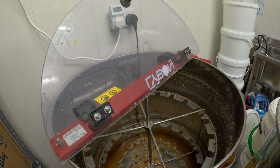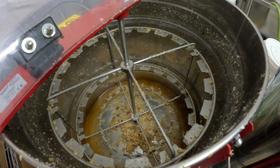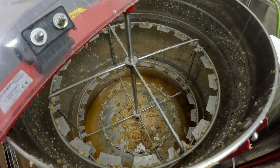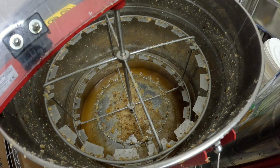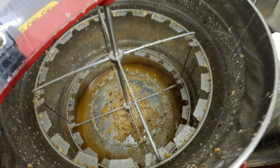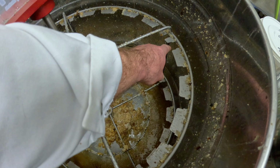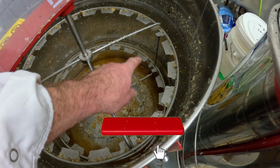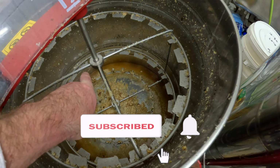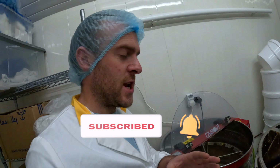Now this is my honey extractor. I think it's the third one I've owned. This is what you'd call probably a mid-range extractor. It's a 20 frame extractor, and to see how many frames it can take, you just count the grooves where the frame sits. So you go 1, 2, 3, 4, 5. So you've got 5, 10, 15, 20. So 20 frames in this extractor.